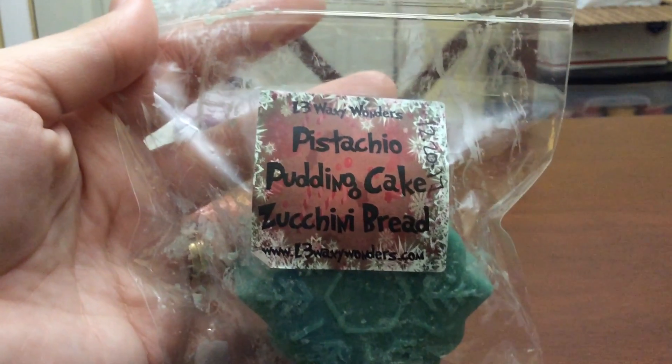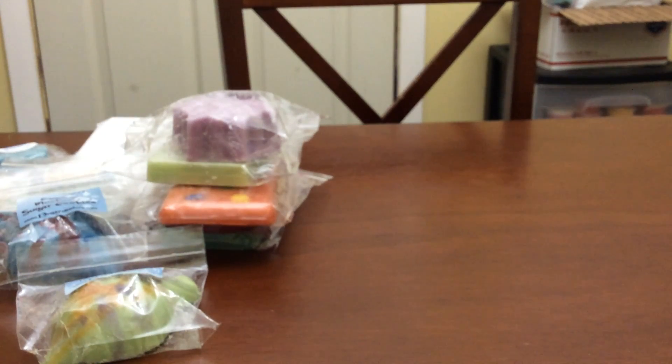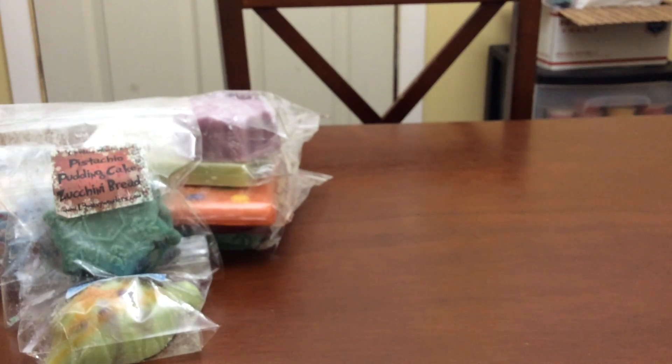This one I really wish I had gotten more of — Pistachio Pudding Cake Zucchini Bread. I think there's more on the website and I'm fairly certain I added more to my cart. These things are so big and thick. This is so creamy. Pistachio Pudding Cake is one of my favorites — I do pistachio as pudding cake because it's just very creamy. I don't get a whole lot of zucchini bread yet, but once it cures things can smell very different. I have stuff from L3 in November that smells different now because it's had time to set up.